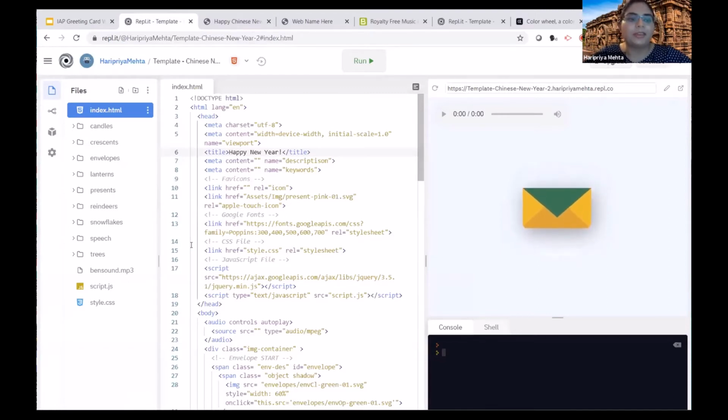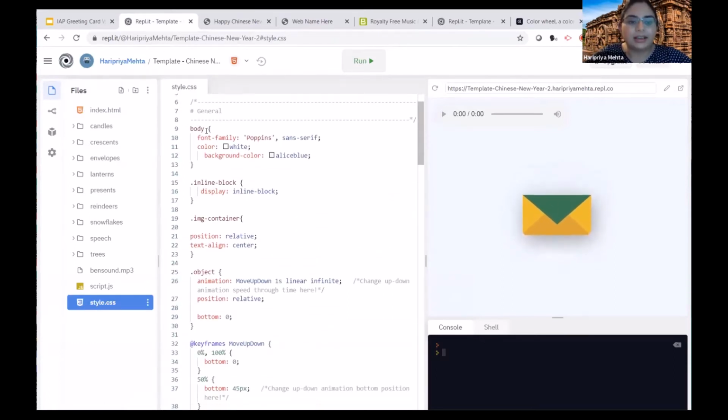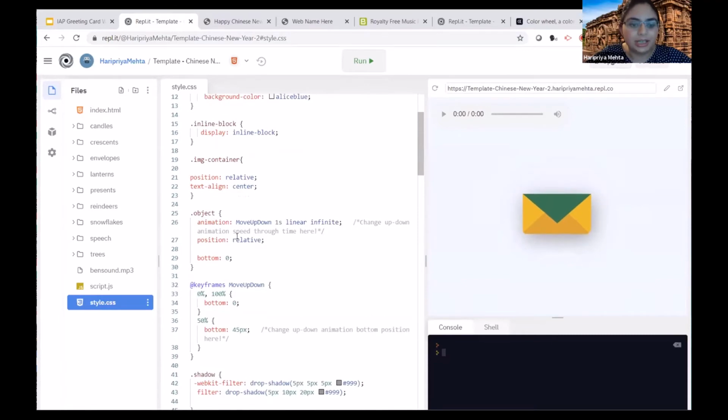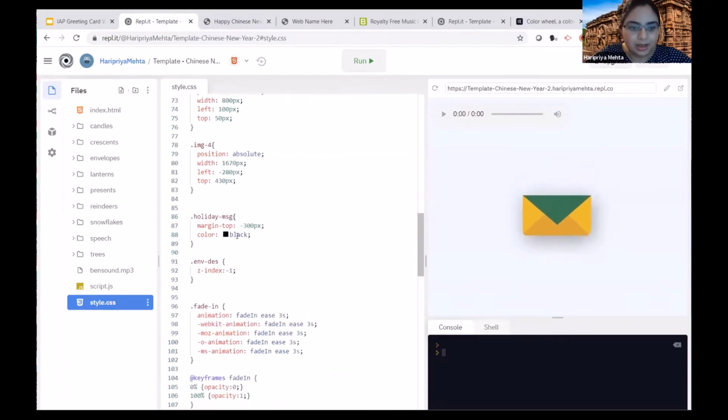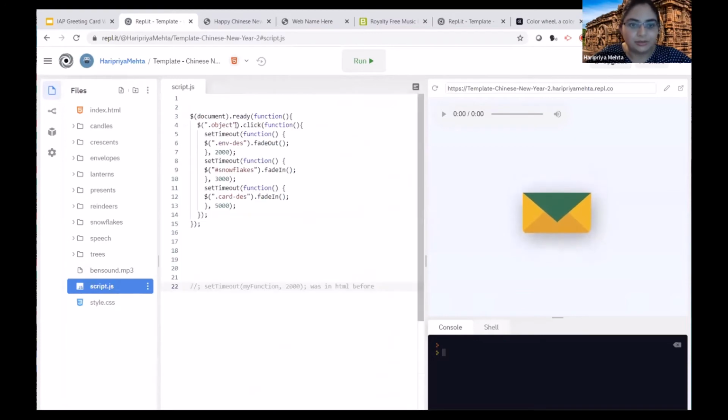If you recall, I said that HTML is just the bare bones, but if you want color or anything like that, you can go to your CSS file. Let me show you how the CSS file looks. The CSS file does the different coloring and positioning, so I'm going to show you that. And while we're at it, I'll also show you the JavaScript file, just so you know how it looks.